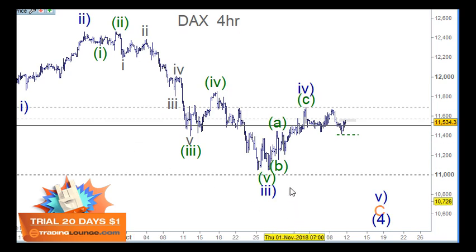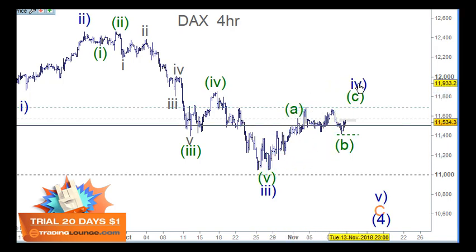So with the DAX first, we've got this move up here as an A and a B and a C wave here for wave 4. It could move higher to the wave 4 of 1 lesser degree, which would bring it up higher here. In that case, we could rearrange this in terms of a B wave here, A wave here, and a C wave over here for this wave 4. That's possible as well. I'll just leave this for the time being here. The important thing here though is strategy.